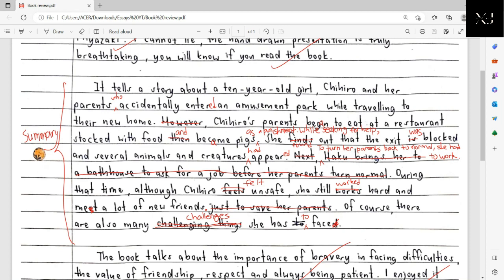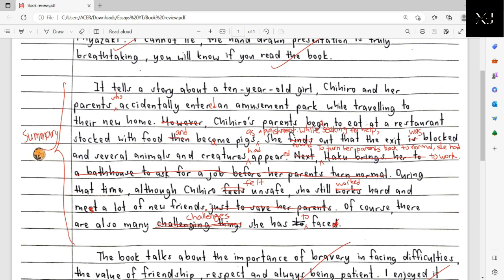Okay, diving into the explanation, whenever we write things, except for advices and instructions, in our essays, everything we write in past tense. So you can see the word entered, I change it to past tense. The word works or work, I change it to worked, ed, past tense. Everything we change to past tense. So remember, parents, there are two people.